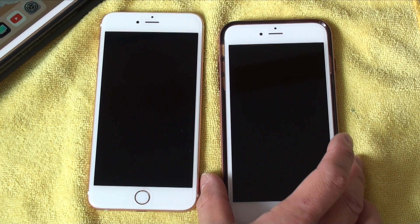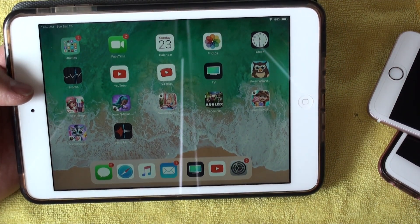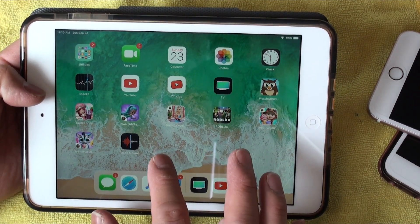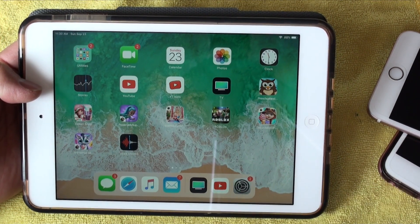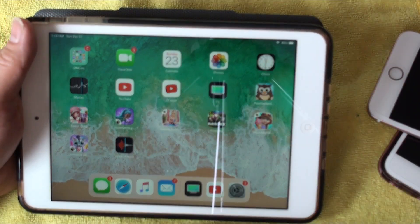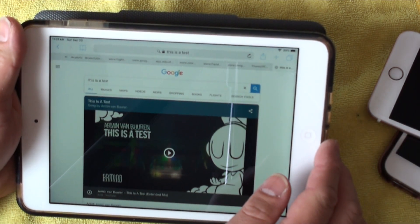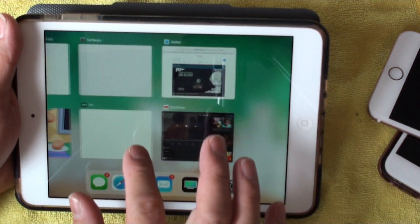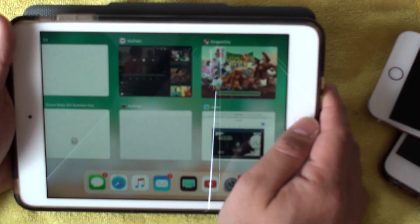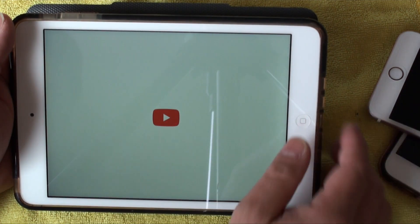Let's see how iOS 12 performs on an actual old device. I have my old iPad Mini 2, which was previously running iOS 11.4.1 — the experience was nothing short of terrible. It was super laggy, insanely slow, and relegated to babysitting duties for my child to watch YouTube and play games. I decided to give iOS 12 a shot because Apple made that commitment to improve performance, and I'm actually really shocked at how responsive this tablet is. App switching, which used to be insanely slow, is now very fluid.